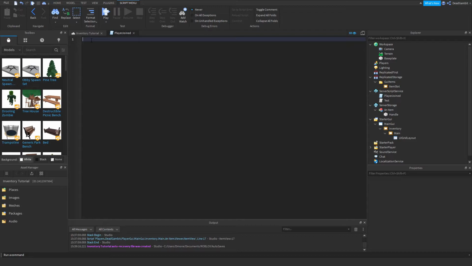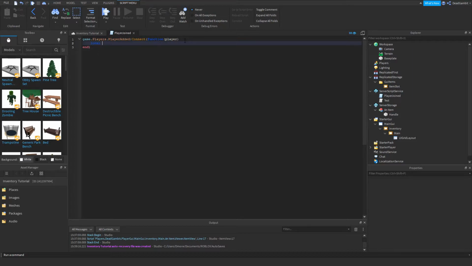In this player join script, we're simply going to have the game give us an inventory as soon as we join in. So we're going to have game.Players.PlayerAdded:Connect function player. That'll be the reference to the player.